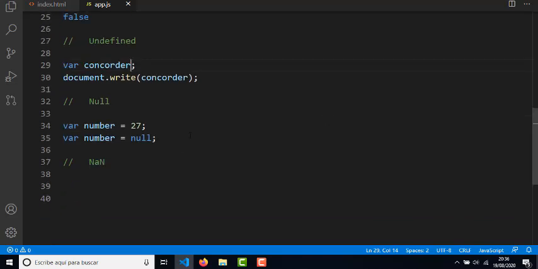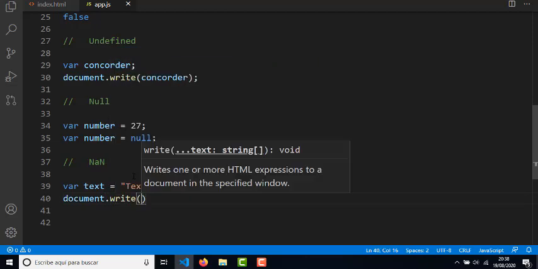Now we're gonna go with NaN. NaN is basically a non-logical answer. Sorry, the question is non-logical, and the answer is gonna be NaN. Okay. For example, let's take text. We wanted to work with text now. We gonna say here text is none. Now we're gonna close it. Sorry, and we gonna put document write.